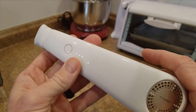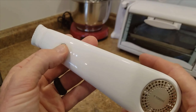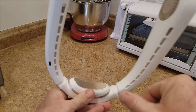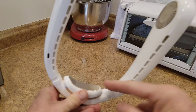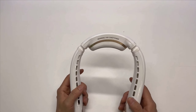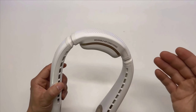Let's talk about the battery life and charging. The Coolify runs on a high-capacity battery that offers 2 to 4 hours in cooling mode and 3.5 to 8 hours in fan mode, depending on the setting you choose. It comes with a Type-C charging cable that fully charges the device in approximately 2 hours. This quick charging capability ensures that your device is ready to go whenever you need it.